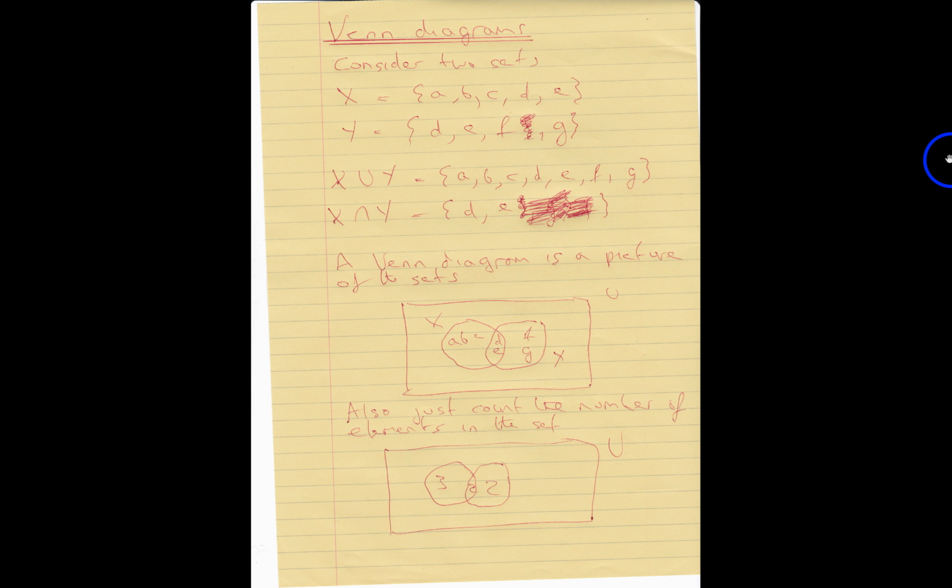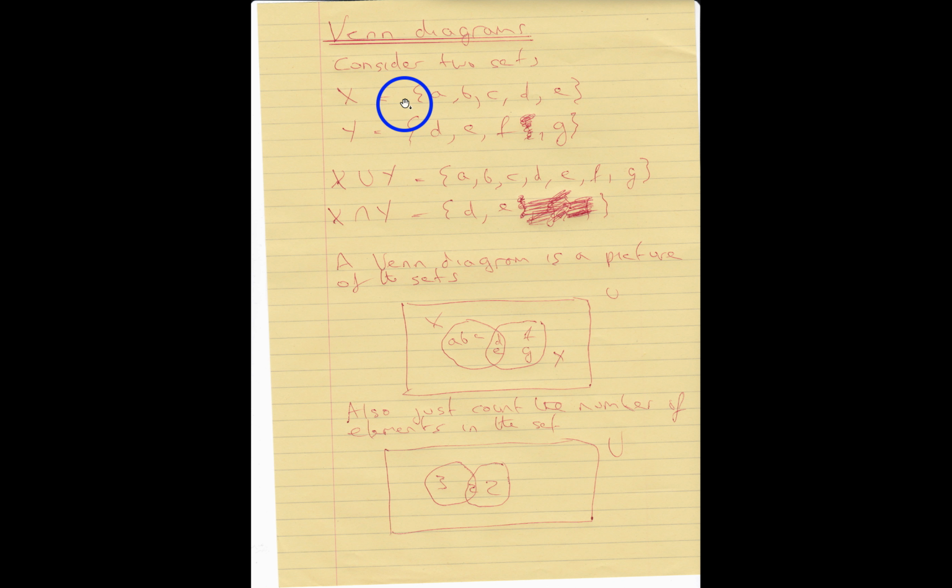Okay, so this is a short introduction to Venn diagrams. Essentially, I'm going to give a bit of background to the problem I was sent. I'm going to assume that you know about sets and how to manipulate them. So before we get to the example, we can consider two sets.